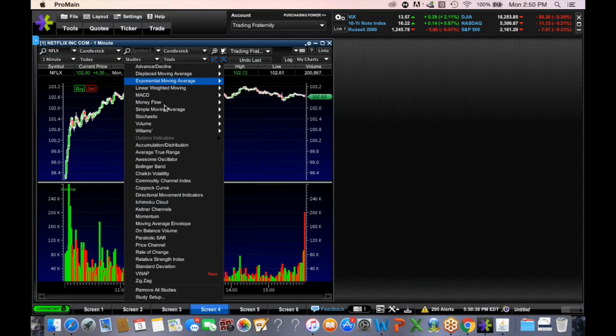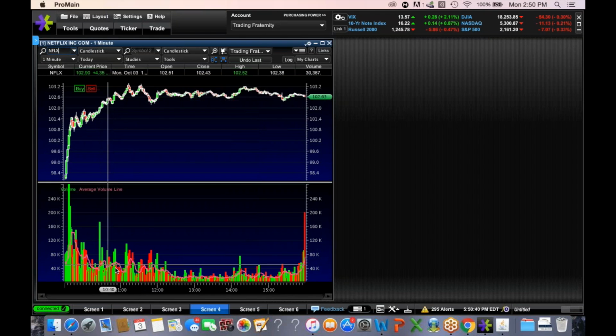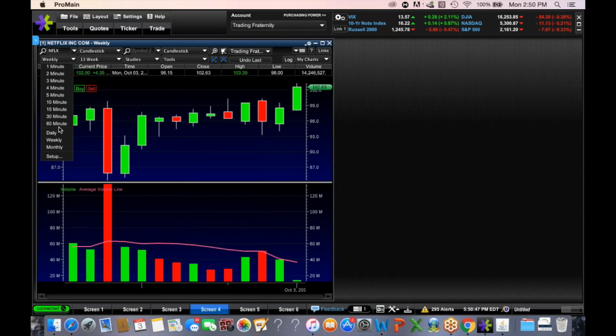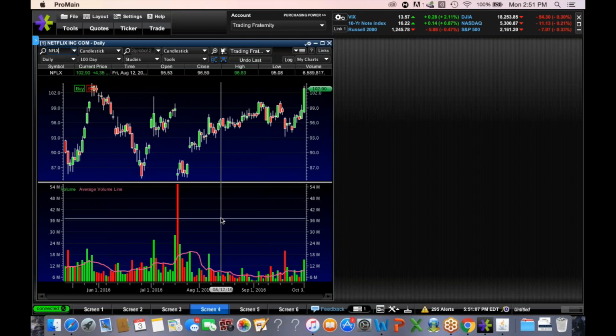So if you don't have the volume bar, simply go to Studies, Volume. And then what I like to do is Studies, Volume, Average Volume Line. And now what this is going to do is bring up this pink line here, and this will show you average volume, based on the time frame you put up. Once you guys know what you're doing a little bit more, you could use the average volume line to see when there's above or below normal volume, abnormal volume, anything crazy. So that's something always good to look at.